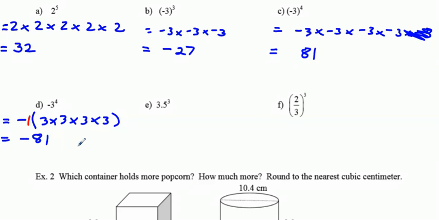Now I want you to take a second and work with your calculator on this, because all calculators are slightly different, and I'll pull the class when we get to this part, but you'll see that some calculators, if you want to get the correct answer here, will require you to put the negative at the end. So you will have to do 3 to the 4th and then multiply it by -1. Or you might have to put it like this, negative bracket 3 to the 4th. Or you might have to do this.